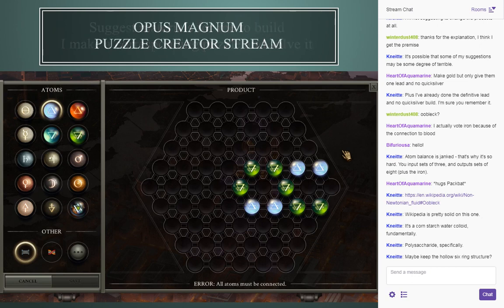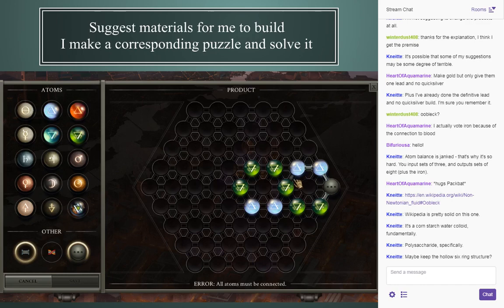Hollow six ring structure. Wait, these are air. I wanted water. Do I even want water?